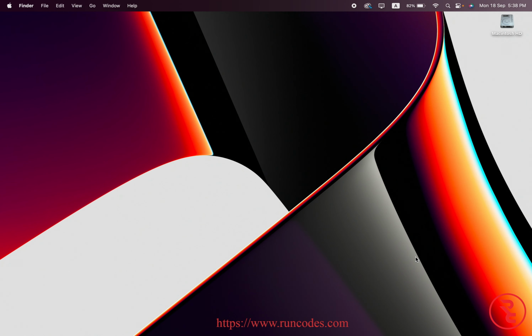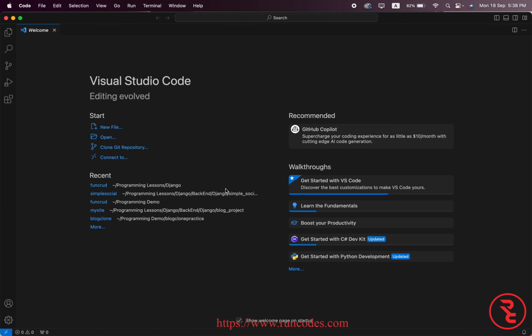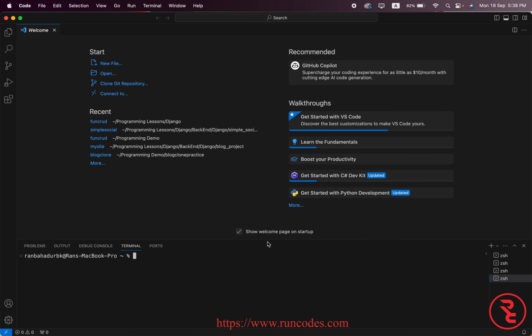In this tutorial we are going to create a CRUD application in Django, that is create, retrieve, update and delete. So let's start. First of all, open any text editing software. I'm using VS Code. I'm using the Conda environment package management system. If you don't have it installed, install it and go to the terminal.